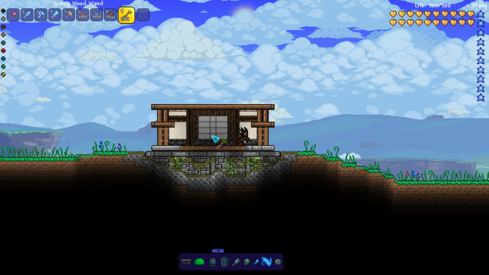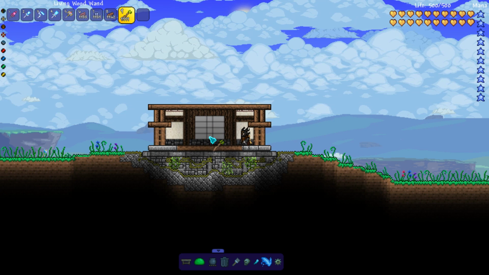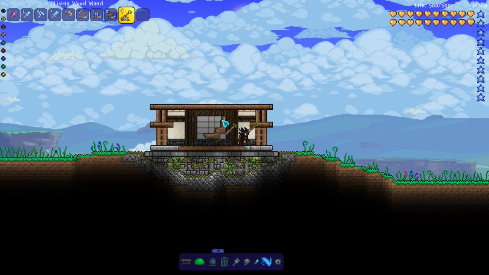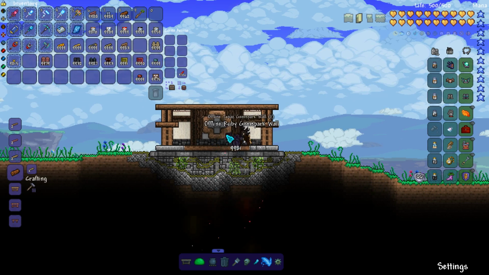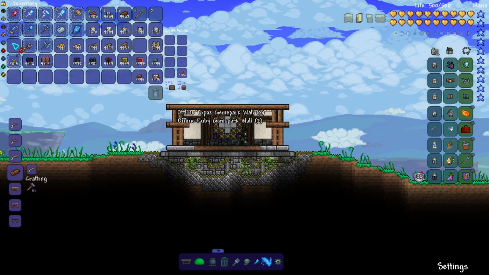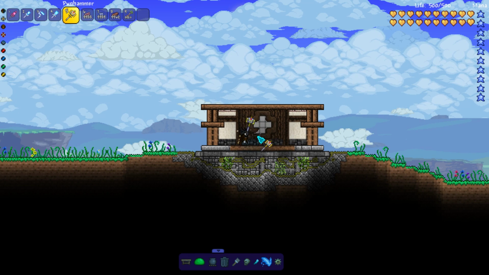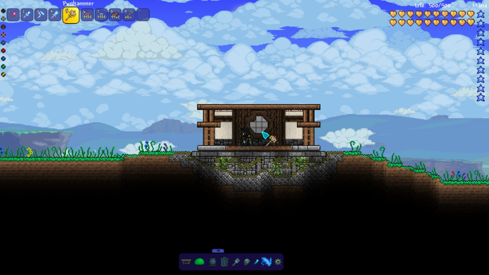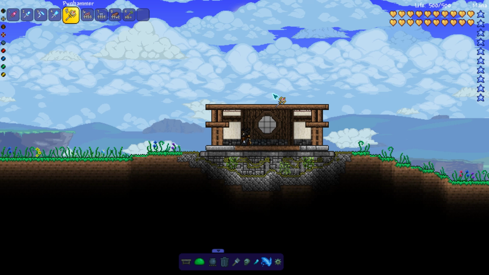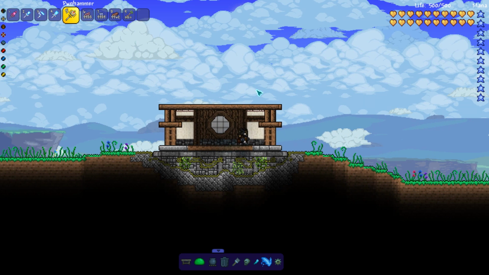And I'm just going to line the window with a frame, and I'll just start right here. Now, if you're working with actuated blocks, I highly recommend that you ensure there's a wall behind every actuated block. The reason for that is when a block is actuated, it no longer counts as a tile. It counts more like a piece of furniture, and it doesn't count as a wall either.